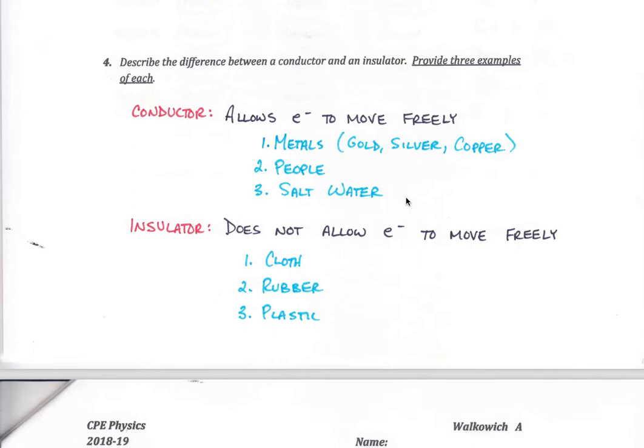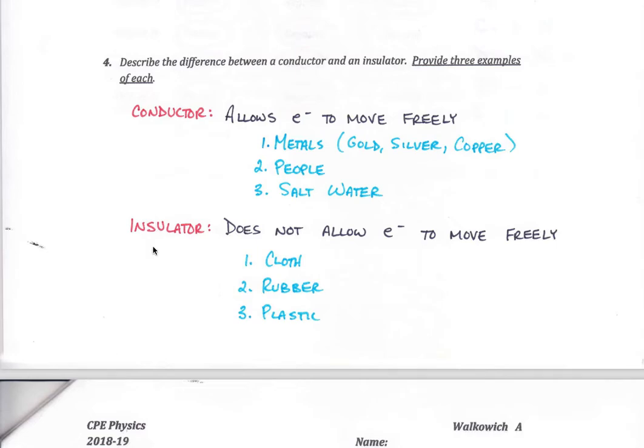Whereas an insulator is a material that does not allow electrons to move freely. Things like cloth, rubber, plastic, wood, paper, anything that is not going to allow electrons to just jump freely. And again, it's a material. So you can certainly have an insulator transfer some charge. The difference is if I touch a conductor myself, because the electrons all around that material are capable of getting to my hand, I will probably feel a bigger shock if I touch a charged conductor because all the electrons will rush to my hand no matter where I touch.